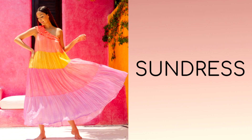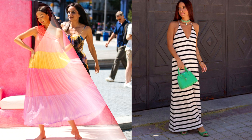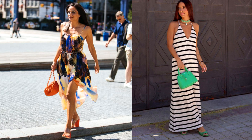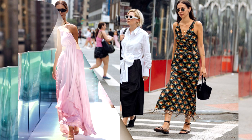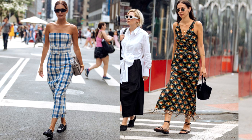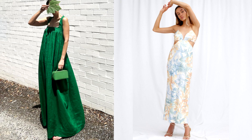An integral element of the summer wardrobe is a sundress. A summer sundress will help create a spectacular look both for work and for an evening walk or going to a cafe. Lightweight fabric helps keep out the heat, while exposed parts help show off a gorgeous tan. The charm of a simple cut is diversified by the choice of material and bright saturated colors. A light sundress can be embodied in a complex model, where a well-thought-out cut is combined with different patterns.